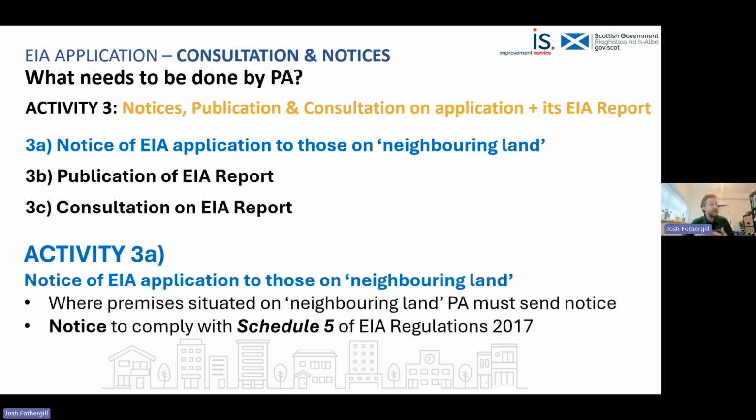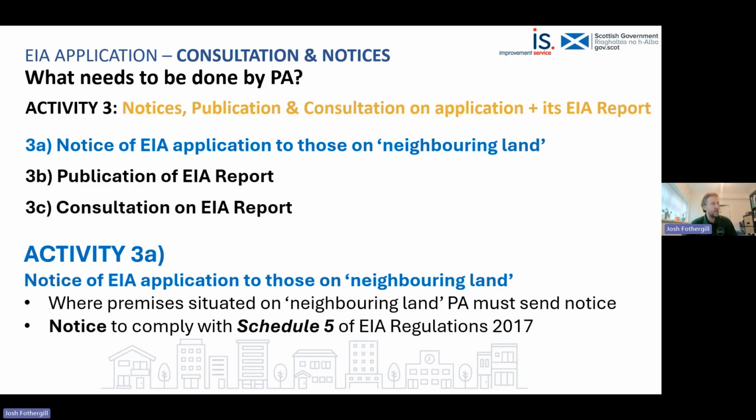So the first one is literally about a notice of the EIA application to those on neighbouring land. Neighbouring land isn't defined in the EIA regs. It has the same meaning as set out in the Development Management Procedure Regulations. So under Regulation 3.1 of those Development Management Procedure Regulations, neighbouring land is defined, and you'd use the same definition for these notices.